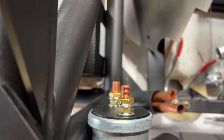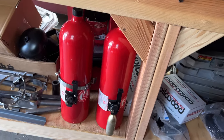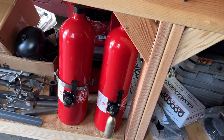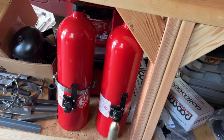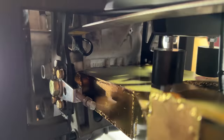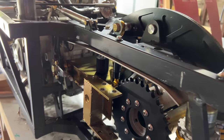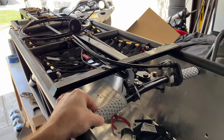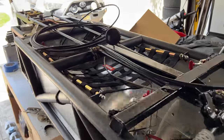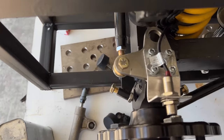I also did a few things not in the rules that I thought were good ideas. I have more fire suppression than I need, mostly because it costs about the same, but mostly because I don't like being on fire. I added a chain guard, which isn't going to do a whole lot since there's a frame rail right above it, but maybe it keeps a chain failure from interfering with the tire. I also have triple redundant steering stops — the handlebars have stops, each wheel has a forward and back stop, and with my limited steering, if I have a total steering failure the wheels can only move a few degrees.